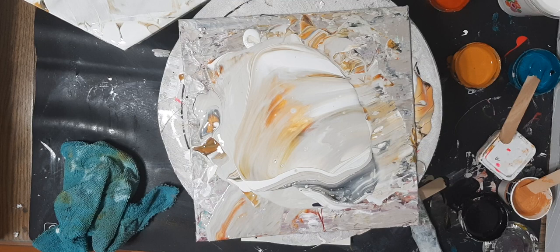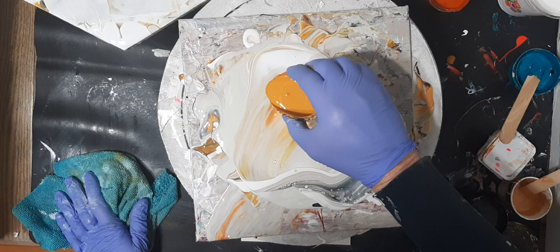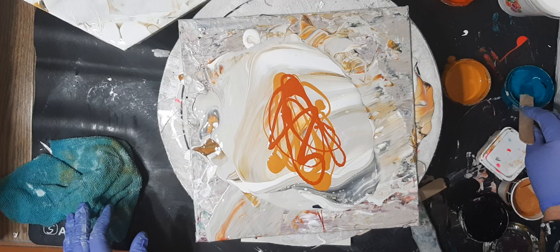Right off the bat, I lost my Paynes gray, which is what I had started with. All right, let's go without it. So we're gonna do all of my favorite colors tonight, you guys. So Golden Ochre by Amsterdam. This is Atelier Red Gold. Fair amount of pouring medium in this, so it's a little bit less gold, less red than normal. I really want to find my Paynes Gray.